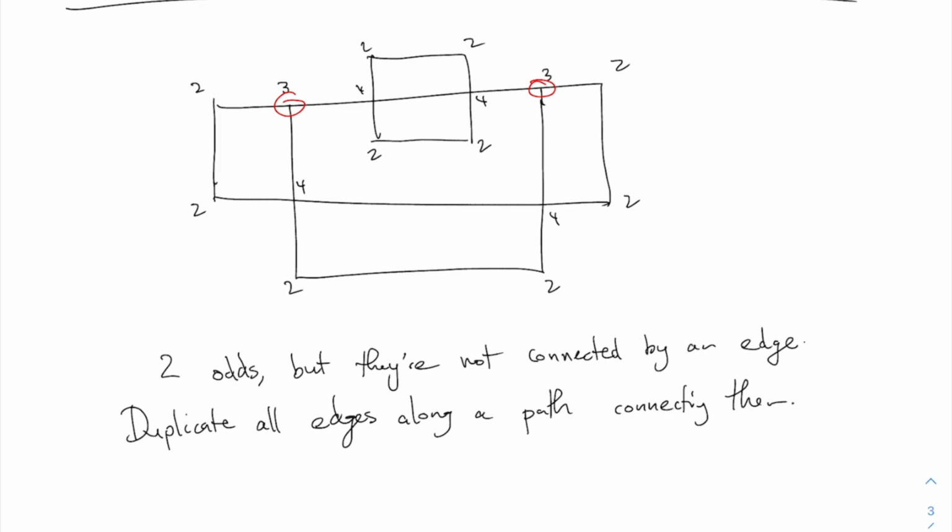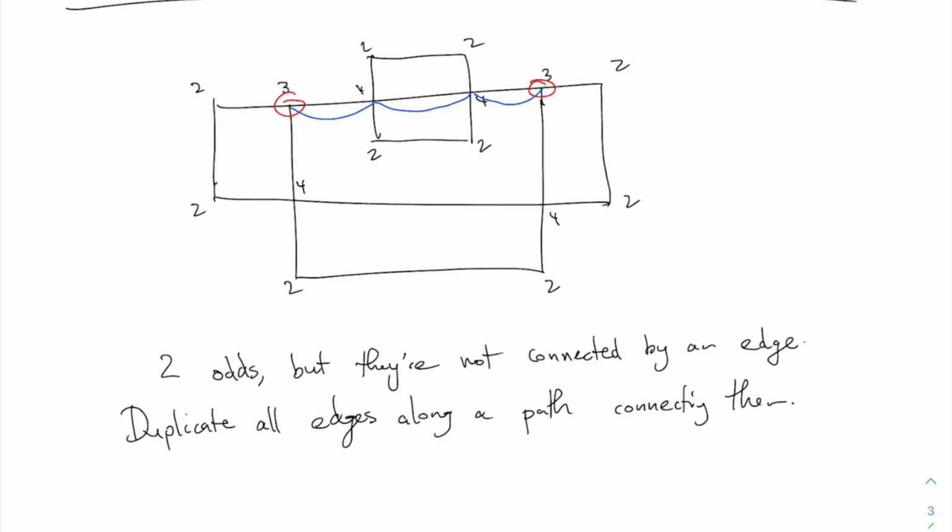So these two, the 3 here and the 3 here, you cannot just duplicate a single edge, and you're not allowed to invent a new edge which was not already in the graph. You have to do this by duplicating existing edges, because our goal is to make a circuit which duplicates some of the edges. So since there is no single edge from this 3 to this other 3, you have to find a path from this 3 to this one and duplicate each of the edges along the path. So the most obvious way to do that is like this. I duplicate that edge, and also that edge.